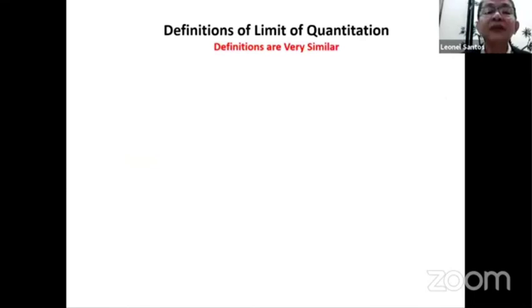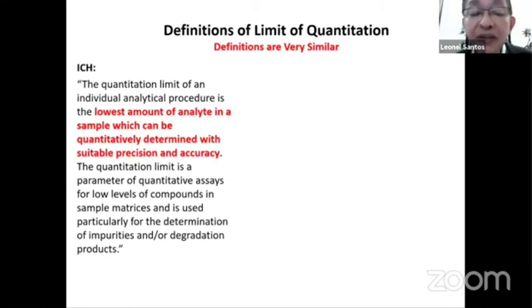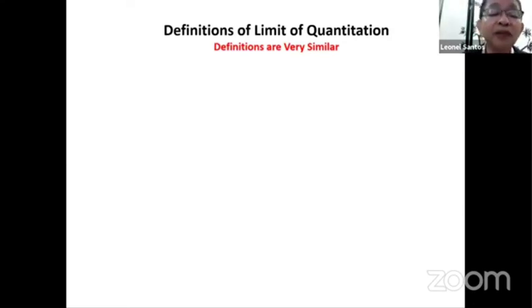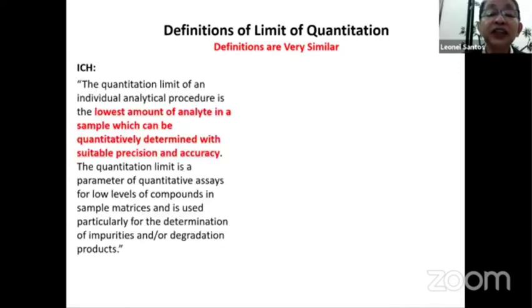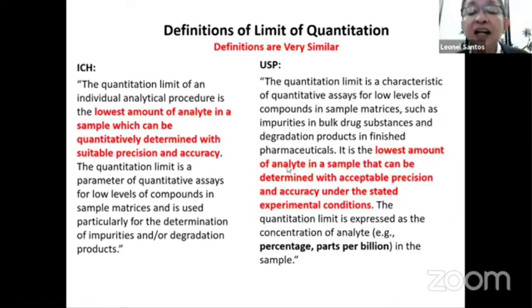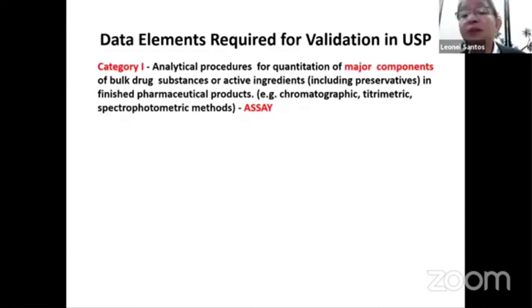At times, the limit of detection is close to a signal to noise ratio of somewhere between 2, 3, or even higher. Limit of quantitation, however, is different, because limit of quantitation, as most of you know, would be the lowest amount of analyte in a sample that can be quantitated. If you have a linear range, that would be the lowest concentration or the low end of the range. So the limit of quantitation means that you are still in the range where the signal is proportional to the concentration.